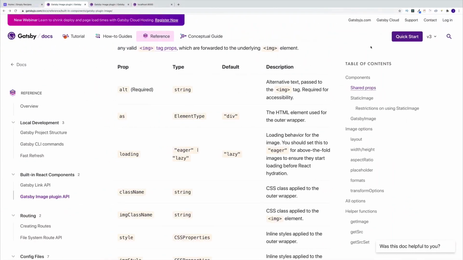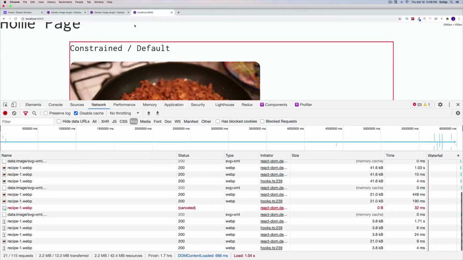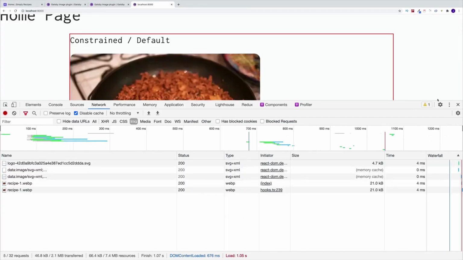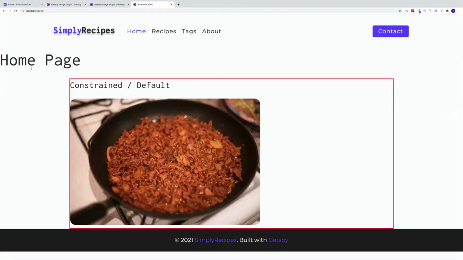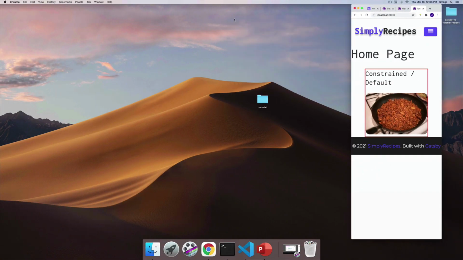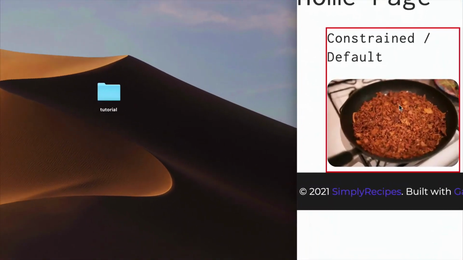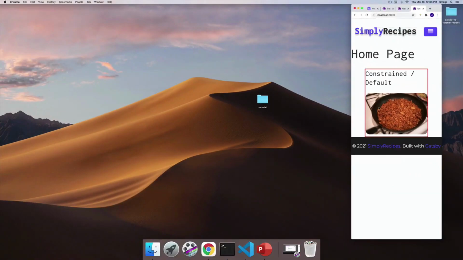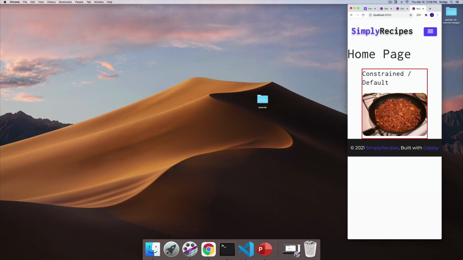Now, I think it's going to be easier if we take a look at it on a big screen. So let's navigate there, localhost 8000. We can refresh. Now, eventually, I will open up the DevTools, but I just want to showcase how it's going to look like on a small screen. So on a small screen, notice how the image is spanning exactly the size of the container. And let me see my zoom level.